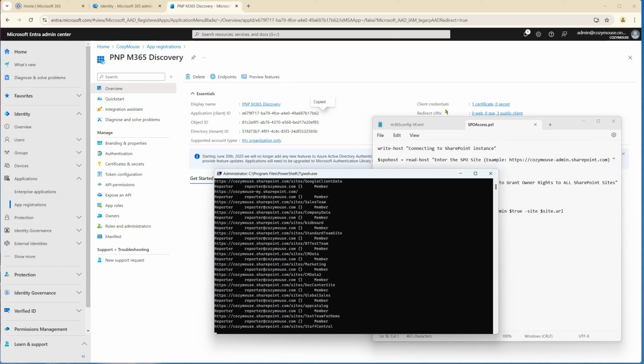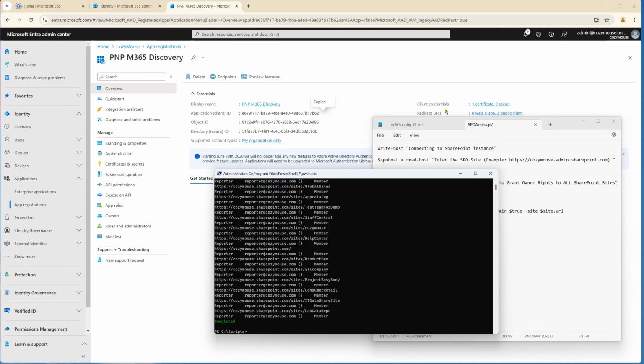There's not too many on this one, so it'll actually run through relatively quickly. But what it's doing is really making sure that we'll be able to use that account for all of those sites, so I can get some proper reporting on it. Now it's also nice and easy at the end. Like I say, if you just go and delete the reporter account, it's fine, or you can go and reverse that and remove those rights to those SharePoint sites afterwards, which is often a good thing to do as well.